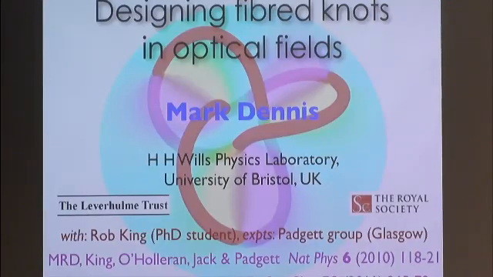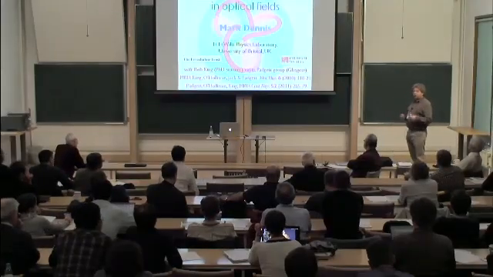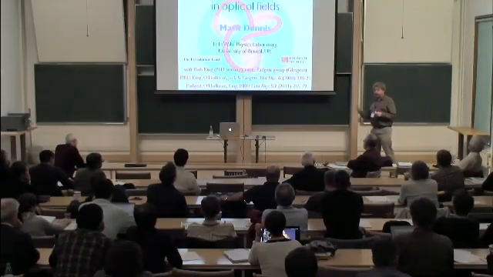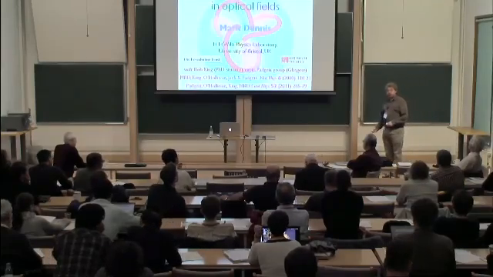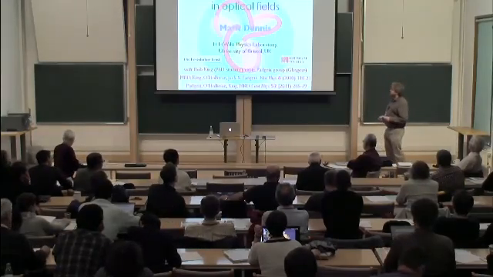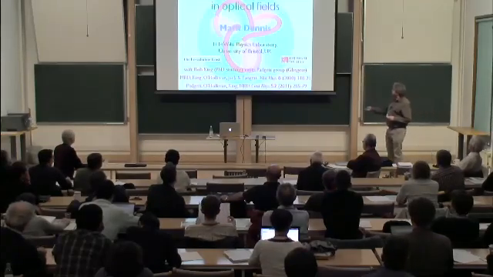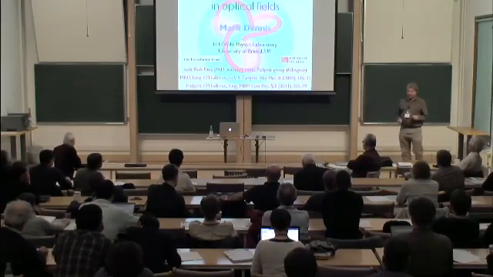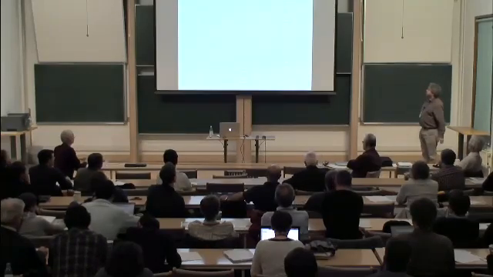Okay, so thank you. This is going to be a talk which is not about fundamental physics. This is going to be a talk about how we've applied some pure knot theory to a problem in laser physics. There are going to be a lot of assumptions and approximations about the physical model that I'm not going to go into because of time, but please ask me if you have questions. This is mainly work with my former PhD student, Robert King, but there will be experiments, if we get that far, at the end, which were performed by my colleagues at the University of Glasgow.